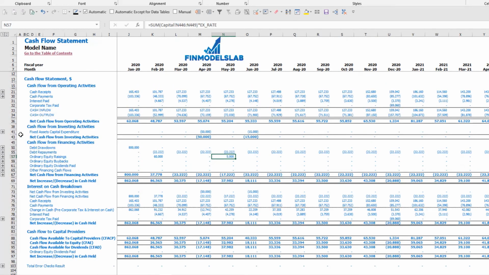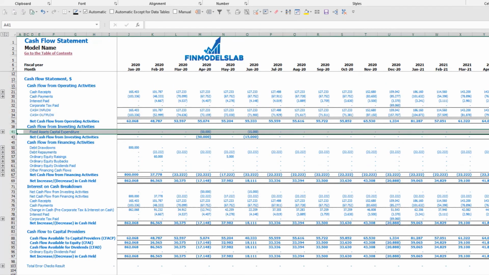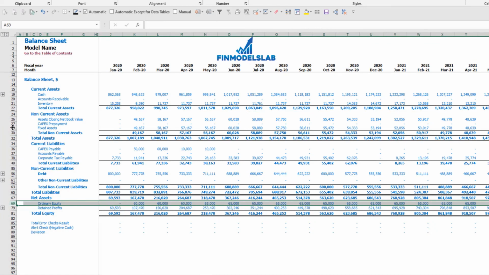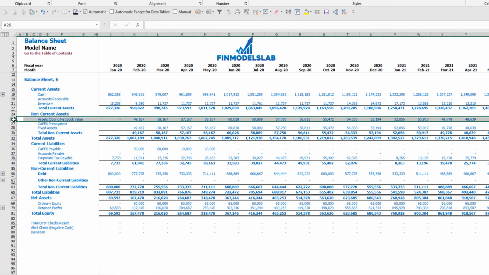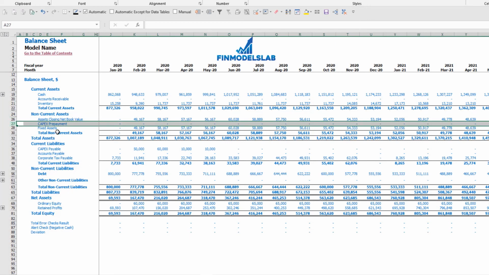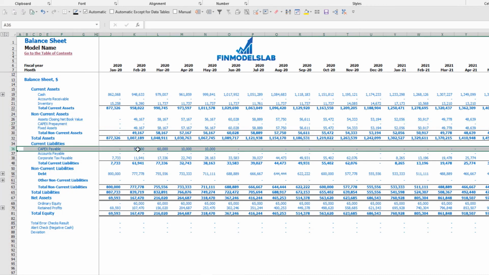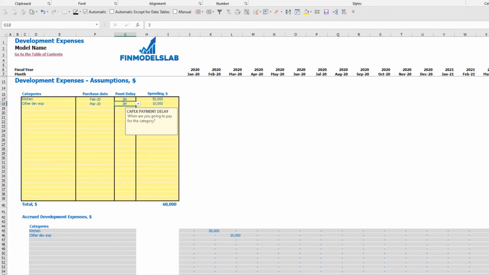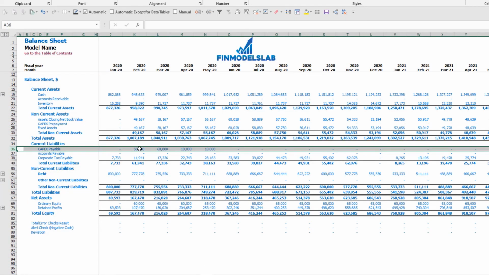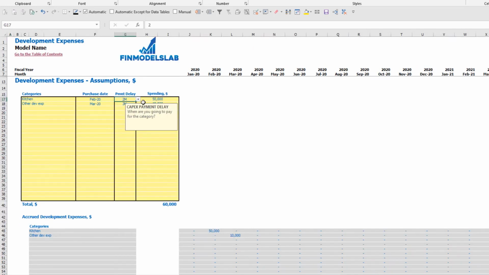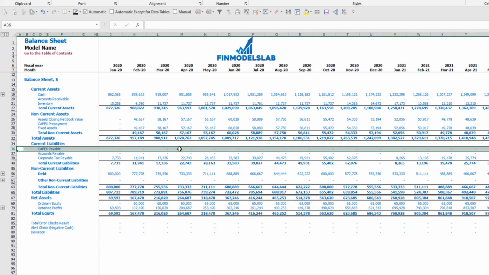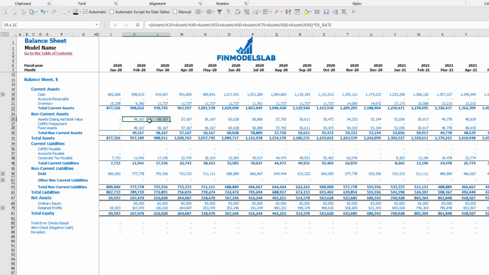For the cash flow you can see the fixed assets capital expenditure, and in the balance sheet you may see fixed assets, assets closing book value, and CAPEX prepayments. In case you prepay these amounts, and if you pay some months after, you will have CAPEX payable. Because we set up 2 and 3 months payment delay, you may see that we have CAPEX payable. I can also remove it here or select 0 months. In this case, CAPEX payable will be 0, but we will have just fixed assets amounts broken down by months.